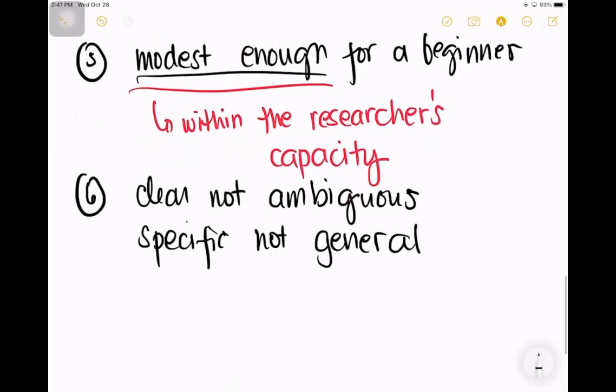Let's say, for example, you wanted to do a study about COVID-19. COVID-19 is very general. So what exactly about COVID-19? And it should be clear. When I say treatment of COVID-19, that's okay. You go specific. You say COVID-19, sir, but what about COVID-19? Treatment of COVID-19. But treatment is still ambiguous, although it's quite specific.